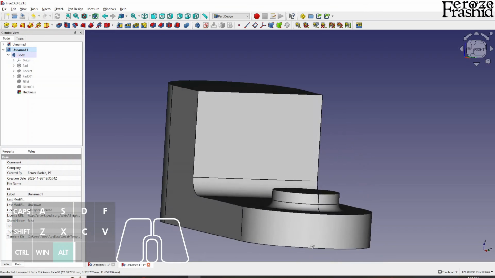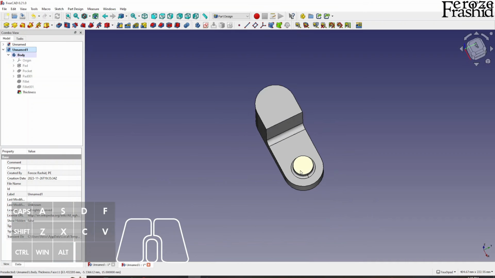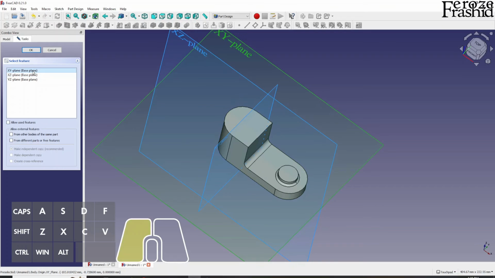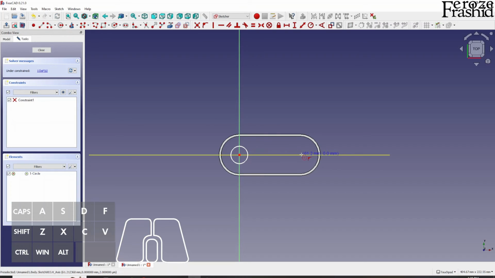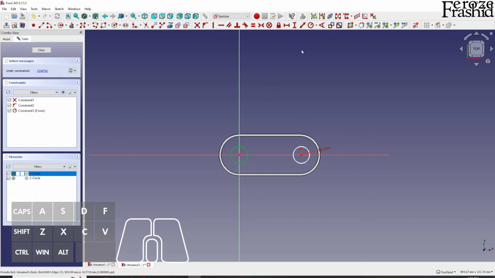So here, what I want to do is take care of these holes now. That will be another sketch, since we did not take care of the holes to begin with. Now I want to make those holes on XY plane. So it will be simple. Let's turn on the section view. It will be 2 holes. So this will be 8 radius and this will be 10 if I remember correctly.